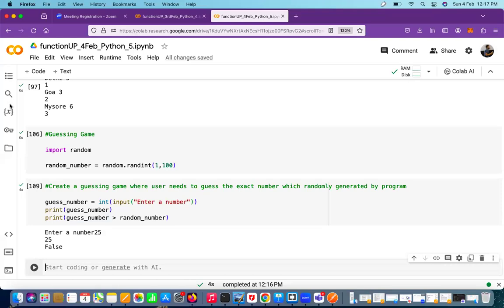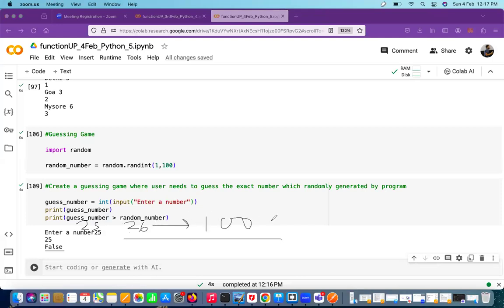Like see over here, let me explain. Here it is 25, and it is saying False. If it is 24, then it will be true. 23 must be true, but if it is 26, it is false. It means the random number must exist between 26 to 100.